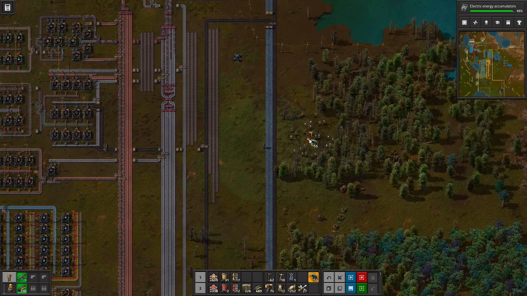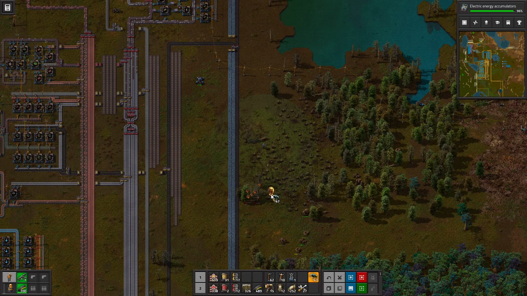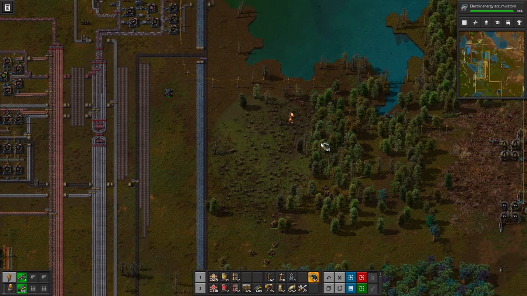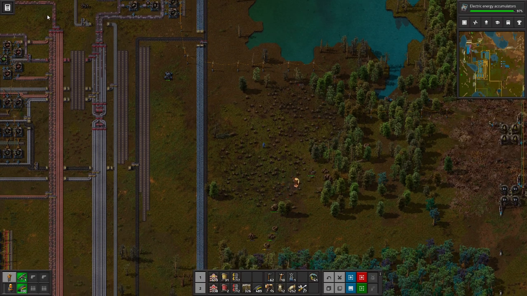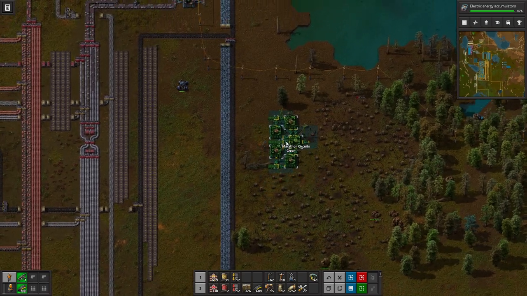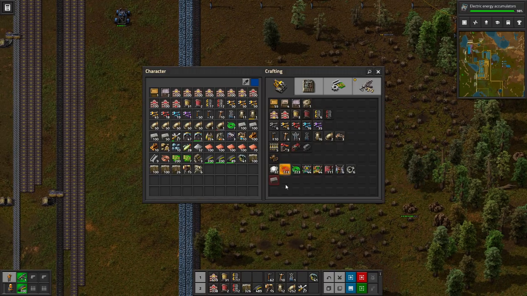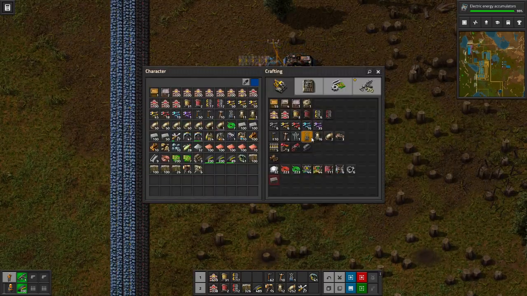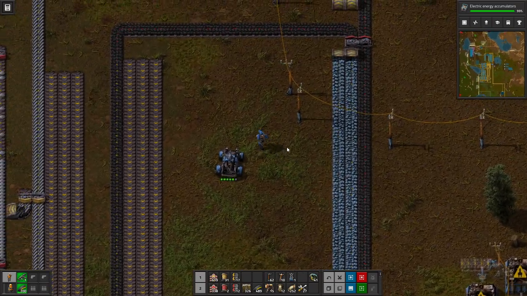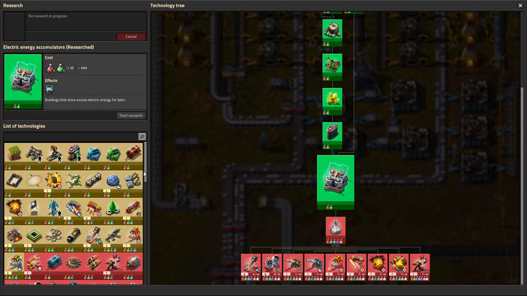Okay, goodbye, forest. You will not be missed. Okay, so we need a green circuit. Okay, let's just plop it there. Bloop. Okay. We need some of these, which means we need iron. And we need gears. Thank you, accumulators. We need a buff power.